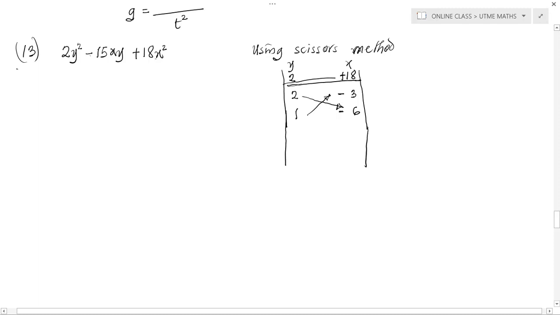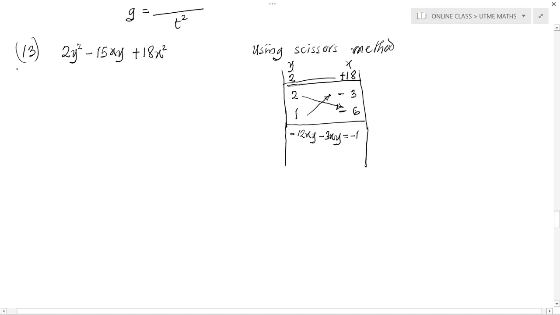But while you are multiplying, you use this y to multiply this before you multiply. Use x to multiply all the numbers there. So y times 2 is 2y times 6 minus 6 times x is minus 6x. So that will be giving you minus 12xy. Then the next one is 1 times y is y times minus 3 times x, that is minus 3x times y will give you minus 3xy.